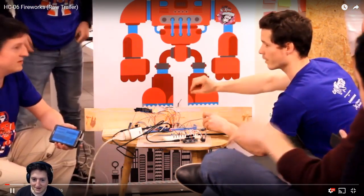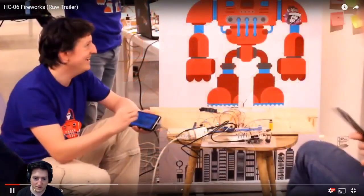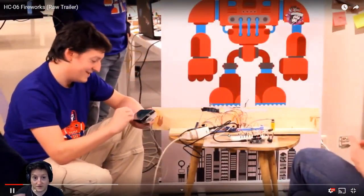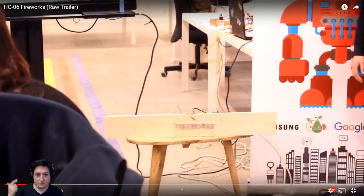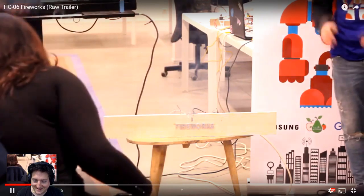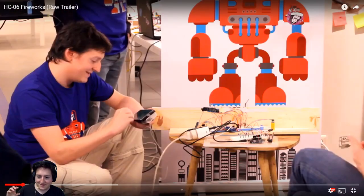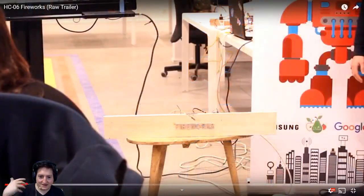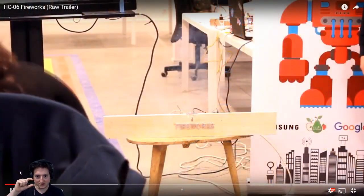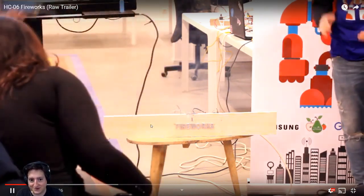So here we have my phone. My phone is triggering here the component I showed you. So phone, Bluetooth HC06, and bam. Sorry, you don't have the sound, but you have here, I press and it fires a small fuse that is representative of the firework. Ta-da!